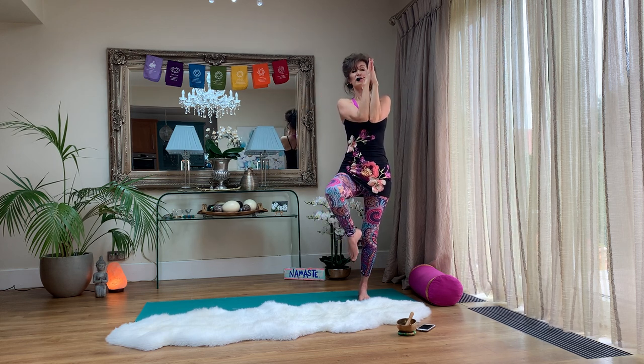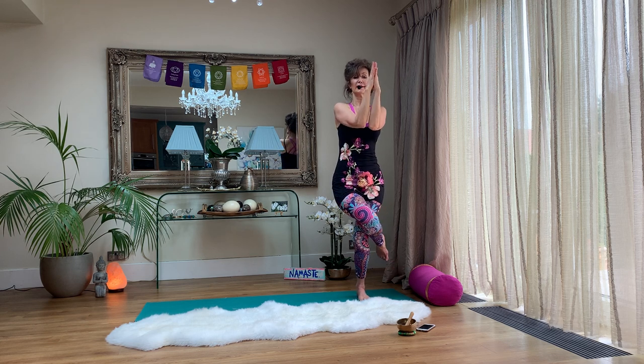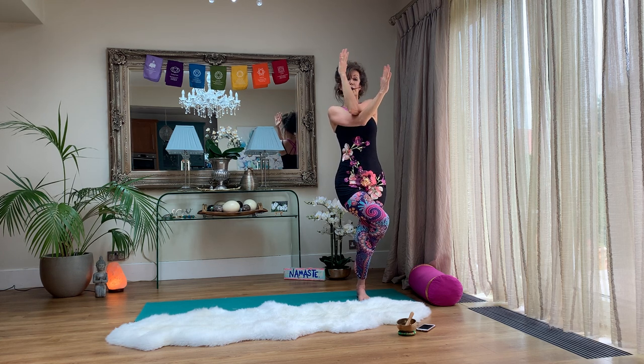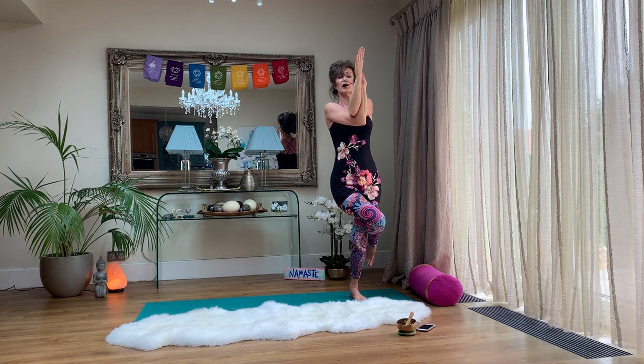To your heart, take your arms wide and then bring your palms together, bend the elbows, release the right foot, take it forwards, bend your standing leg and intertwine the legs. If you can, you hook the foot behind the standing calf, so make sure that knee is bent. So we have the right leg on top, now bring your left elbow on top of your right if you can. And then you can bring the top of your hands together or you can go further and intertwine your arms for the eagle, Garudasana.